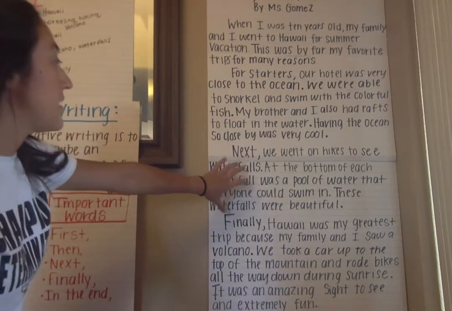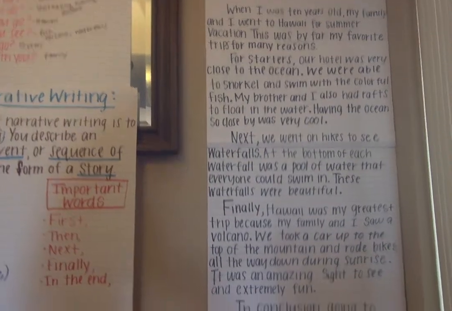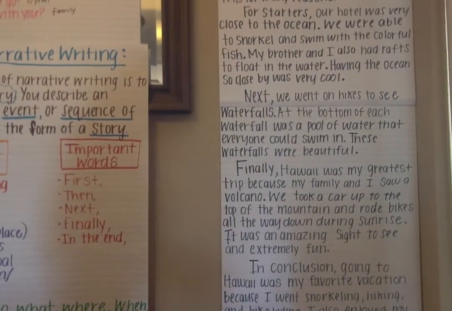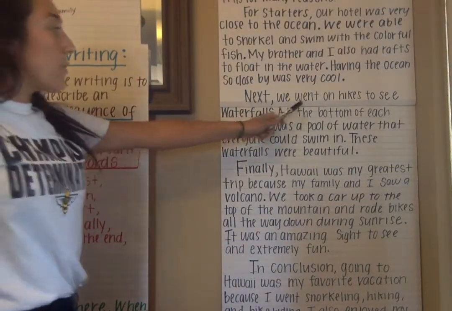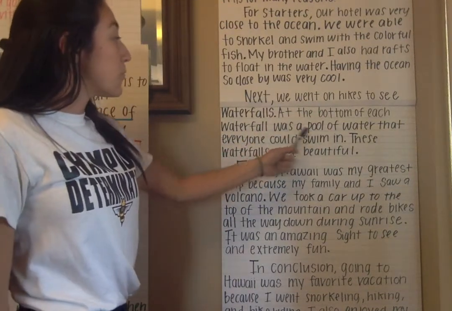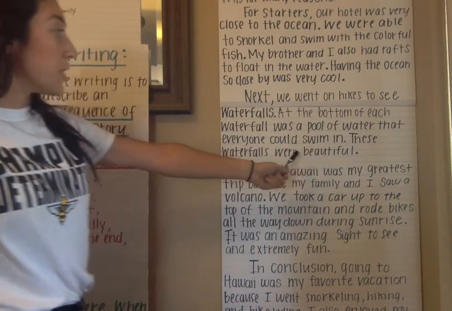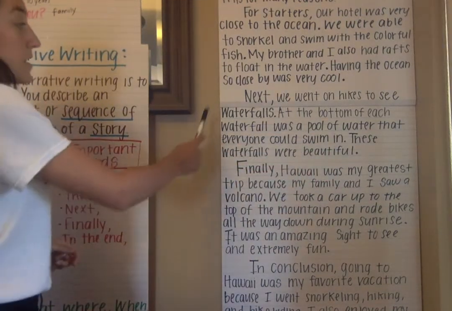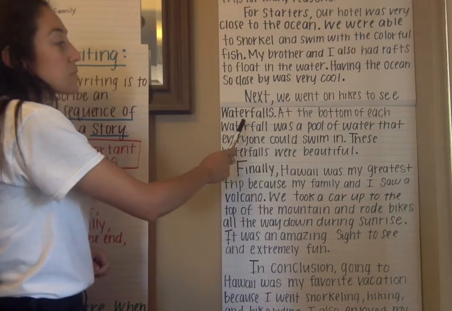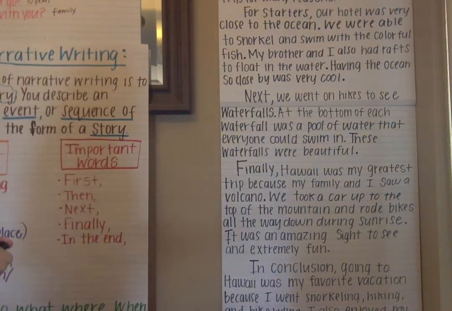Now I'm going to move on to my middle, or my second reason of why I thought this trip was fun. Next, we went on hikes to see waterfalls. At the bottom of each waterfall was a pool of water that everyone could swim in. These waterfalls were beautiful. So again, I gave you a reason of why I liked it, and then I explained myself. I got to go swimming in the pool of water.